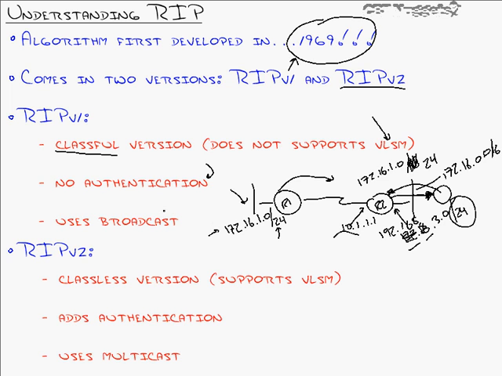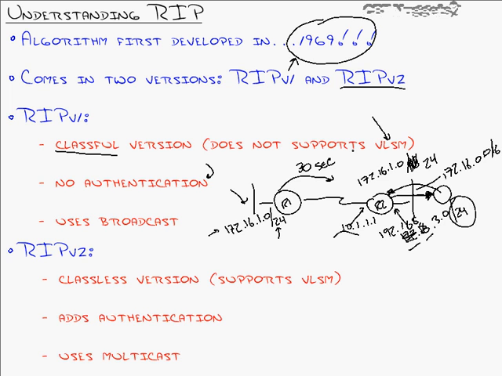So authentication means that you have to have a password of some sort in order to join the RIP routing network. Finally, RIP uses broadcasts, meaning that router 1 and router 2, when they start running RIP, will start sending broadcasts once every 30 seconds saying, hello world, I know about all of these networks, and advertising them to the whole world, hoping that some other routers will pick it up. Now that's inefficient because all these PCs and other devices, printers, servers, everything is getting these RIP updates, and they go, I don't know what to do with this, and they just drop it. And on top of that, these are sent once every 30 seconds. Every 30 seconds, it's saying the whole life story: these are all the networks that we know about. That's a lot of network traffic.